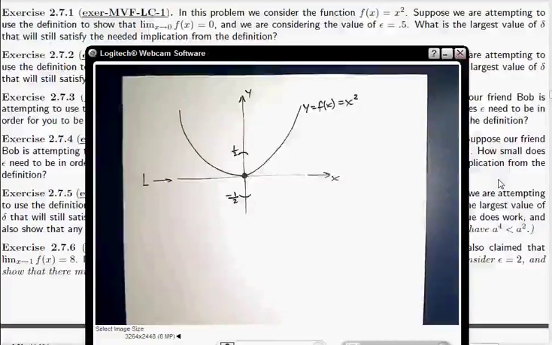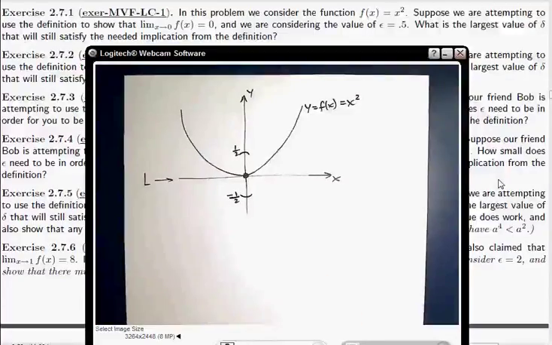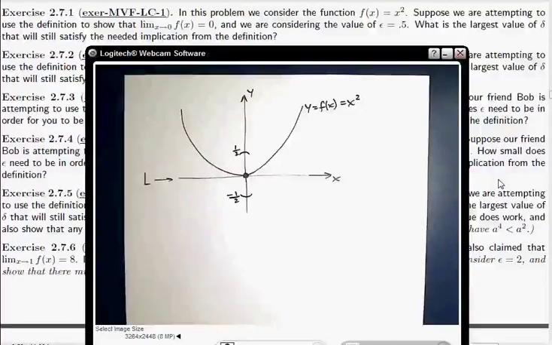Cool. So now I just want to know, well, what sort of an interval can I pick? Specifically, the problem says, what's the largest value of delta? Now, clearly, you could use a super small value of delta. And generally speaking, given the choice, just to be safe, you might as well pick a small one, right? But here we want to pick the largest value of delta because the problem wants us to demonstrate that we know what the rules are. And if we pick the largest acceptable value of delta, then we clearly know the rules. Does that make sense?